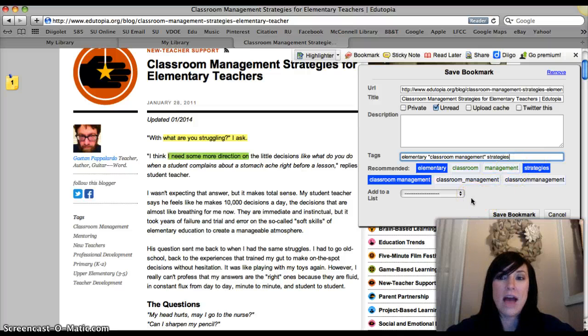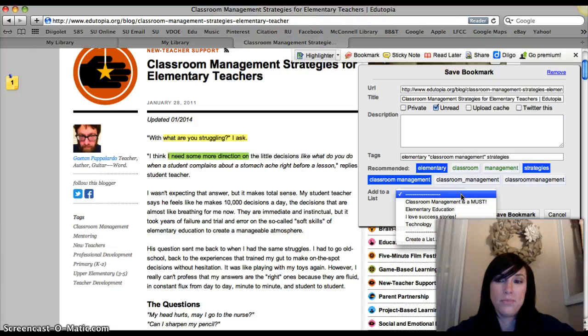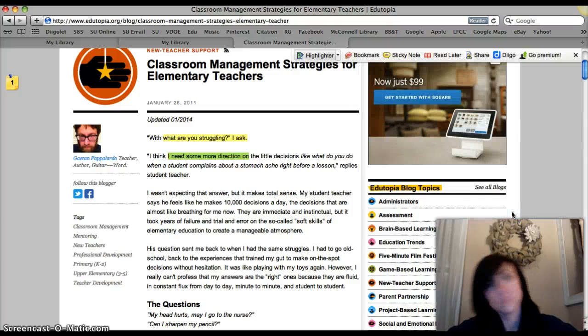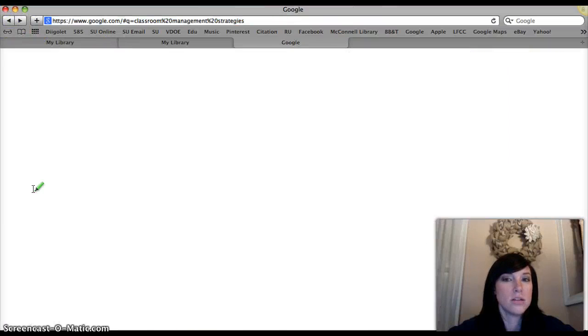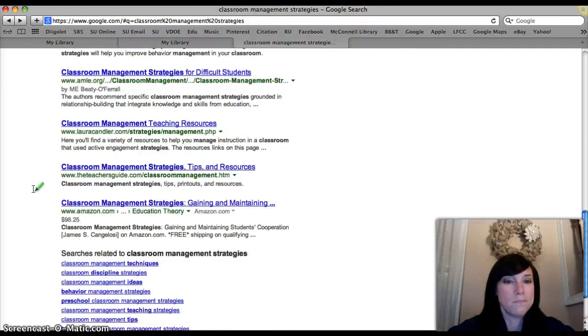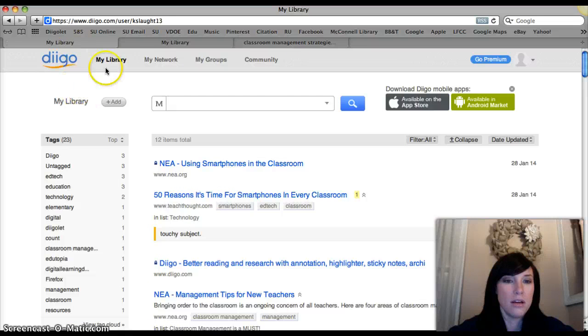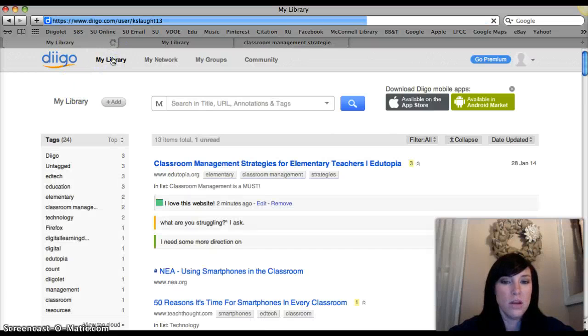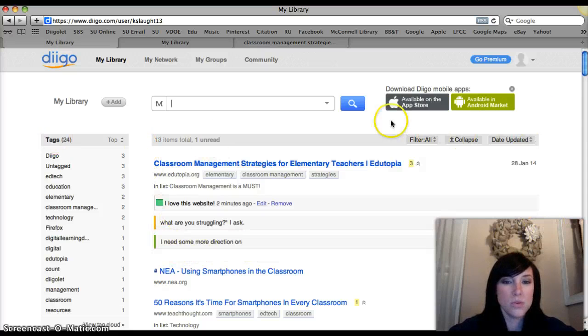Then, since I already have lists created for classroom management, I am going to click it and add to my classroom management folder. Then I'm going to save the bookmark, and then I can search for some more articles. But if I go back to my library and refresh it, you will see right here that this is my most recent bookmark.